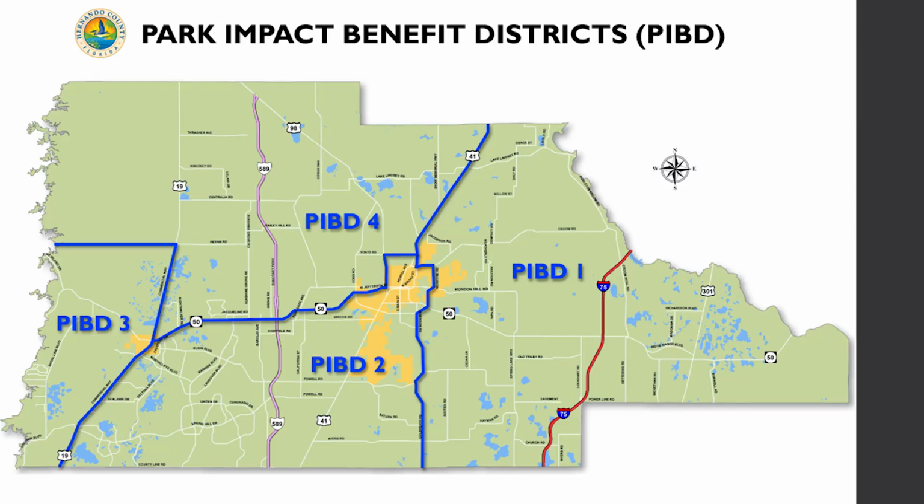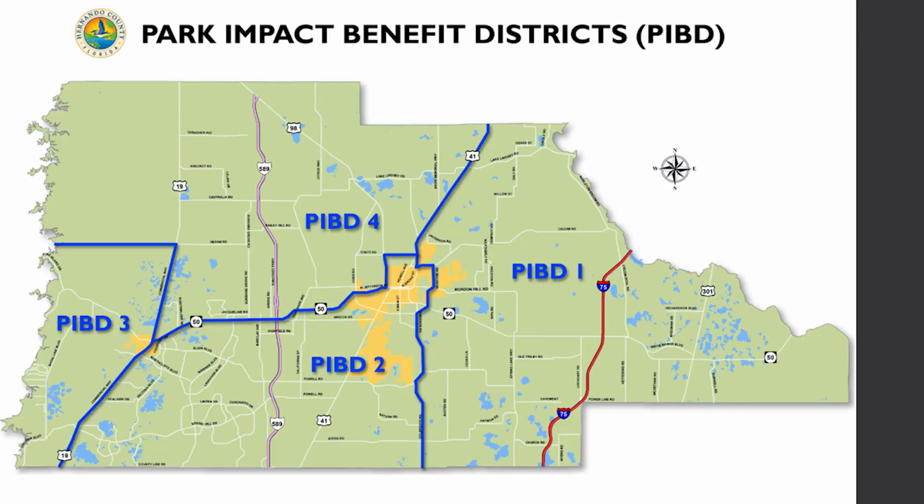So certain sections, new development is impacting the transportation network more adversely, and they pay a higher impact fee. And then there's other parts of the county where new development can come along, but the roadway system is either below capacity or meets the adopted level of service that we expect. So these four roadway districts are shown on the map here. There's districts 1, 2, 3, and 4. And different impact fees are collected for these different roadway districts.